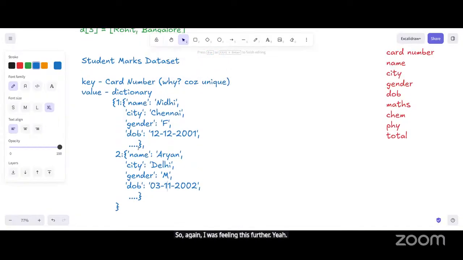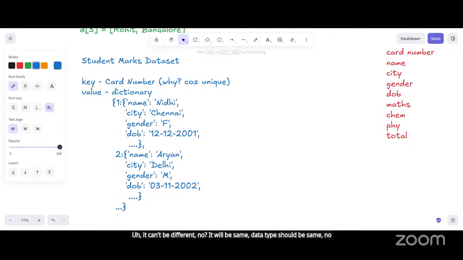Ma'am, in the dictionary, when we give the key value and then define a list, the data type will be the same, no? If we are creating a list, then the data type will be same. But when you assign the key and make a dictionary within it, then the data type can be different also. That I want to clarify. Even in a list, can't the data type be different? No, it can't be different, it will be the same.